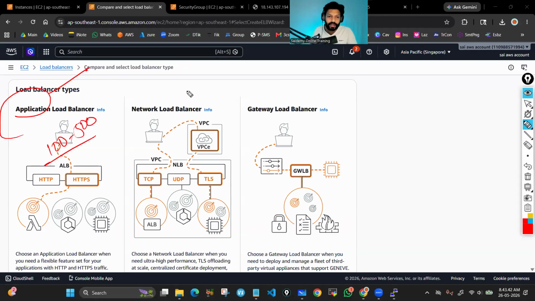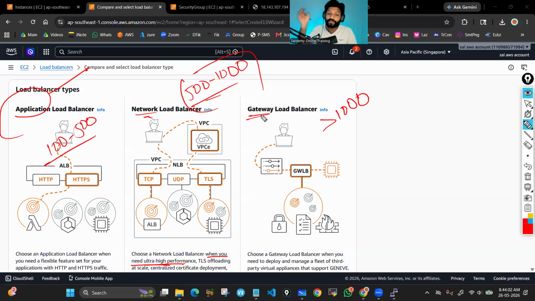If you have 500 to 1000 and you want high performance, go with network. When you need ultra high performance, meaning when you have more web servers, then go with this one. More than 1000, go with gateway. Okay, that is one difference. There is one more difference that I will explain in the networking class.